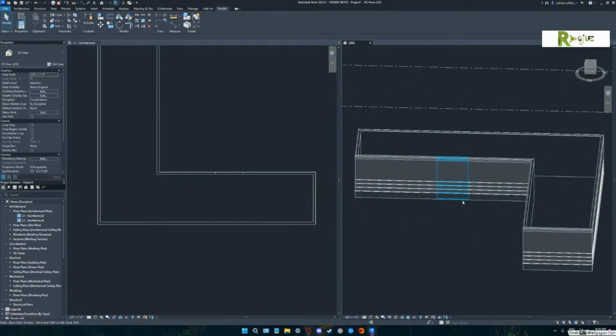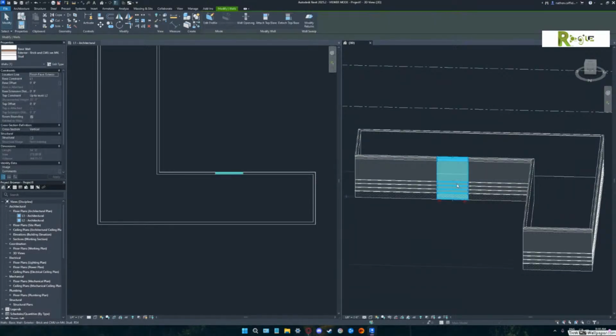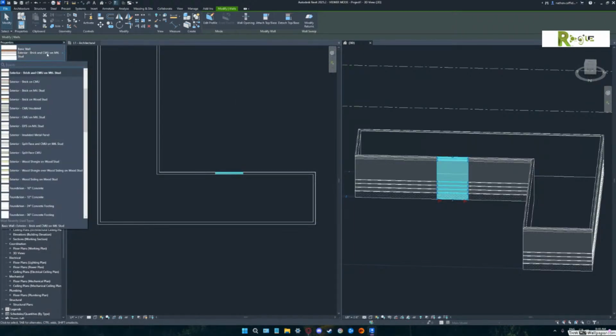So I want to show you that the reason we sometimes use that split element is if you pick that object, that wall, and I want you to change its wall style. So over in the properties at the top, we change its wall style right there. Now, if you scrolled all the way down, you see the one that says storefront?